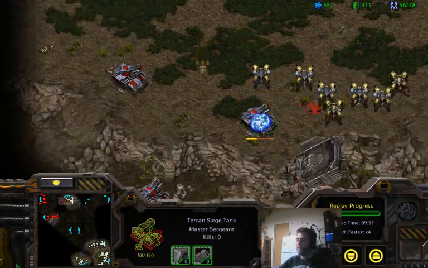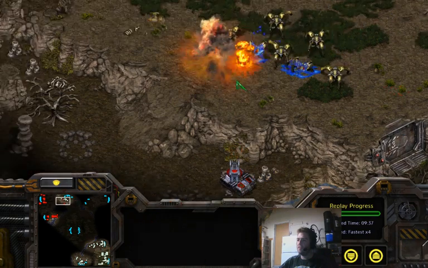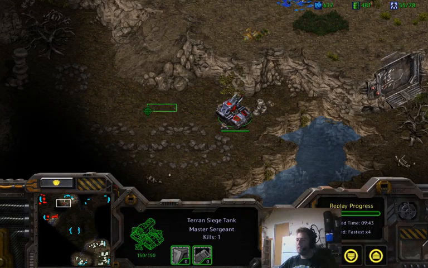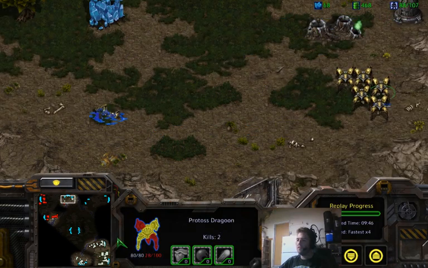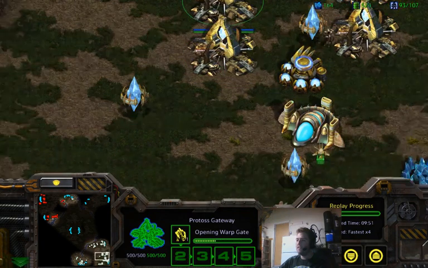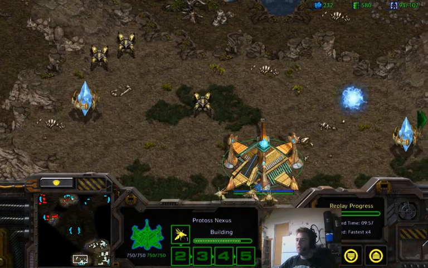I came in just in time, it looks like. He's got siege tanks on the low ground, but not much defending them. Where's his Vultures at? Snipe a few tanks, pull away, guard this space, move your observer down here to see what his siege tanks are up to. Keep your Dragoons within range. At the same time, while I'm doing that, I'm macroing, pumping out more zealots. Make a shuttle maybe, make zealot speed. Keep making probes at all my bases.